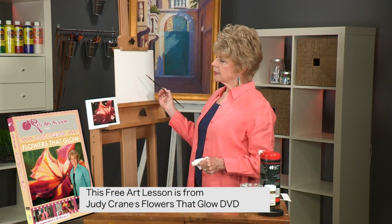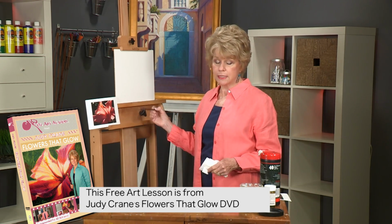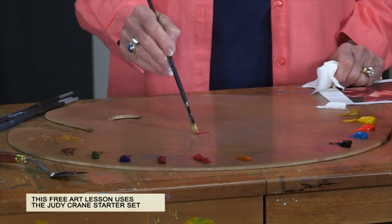The first thing to think about when you're starting to paint is obviously how you're going to put this flower on the canvas. So I'm going to begin by taking a little bit of my paint here.